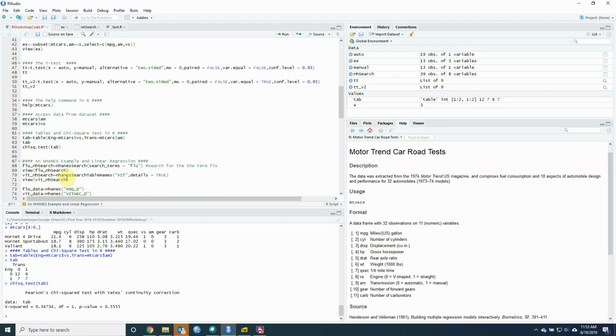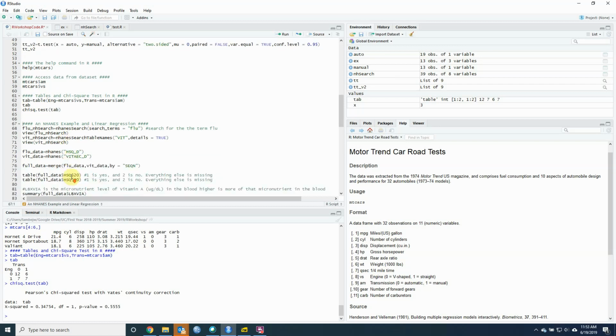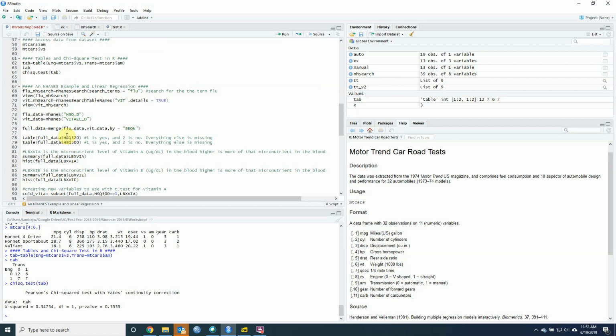So next we're going to move on to an NHANES and linear regression example. The first thing we're going to want to do is search for the term flu. And let me back up for a second.